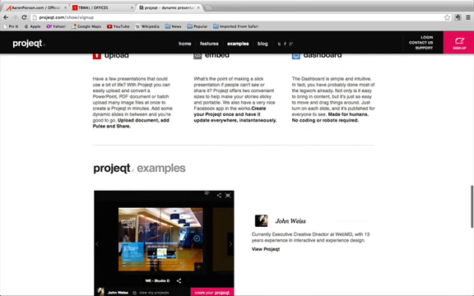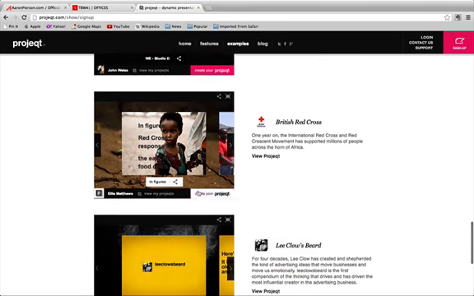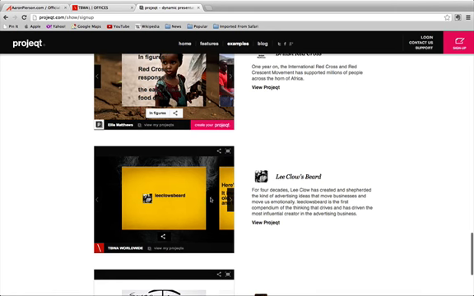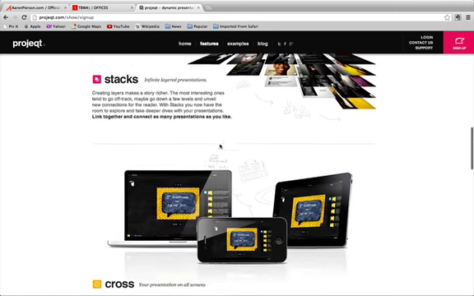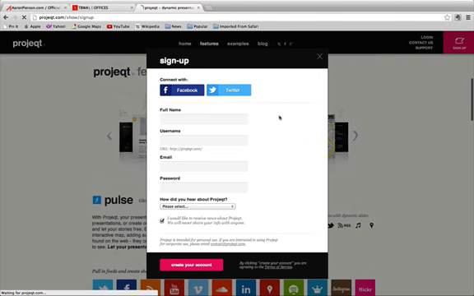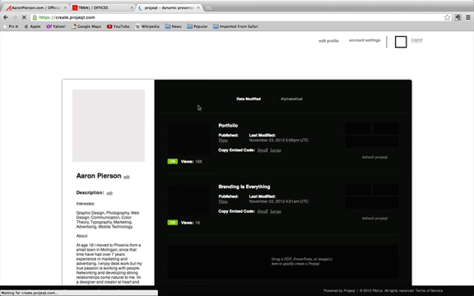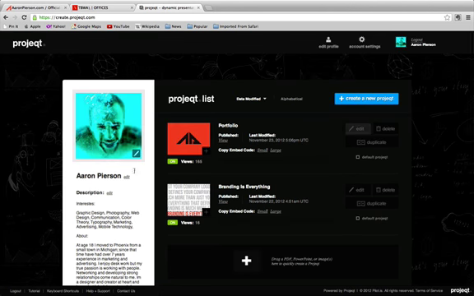I mean, it's really just a very, very powerful tool. Here's one of the examples from TBWA, one of the customers that has used this. But really, the first thing you need to do is sign in and create an account. Really simple: Facebook, Twitter, or you can create your own. I'm going to log in using my existing account, and I'm already logged in here.